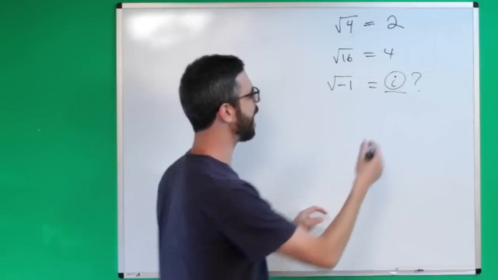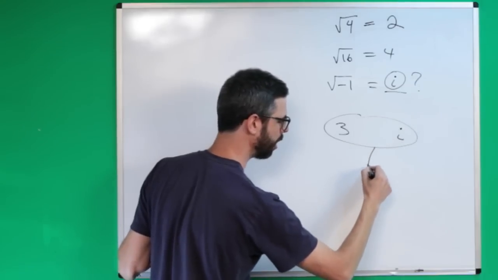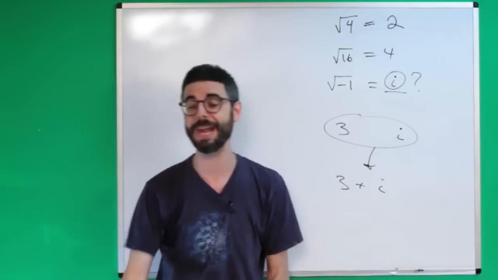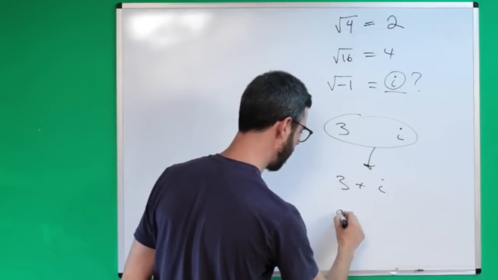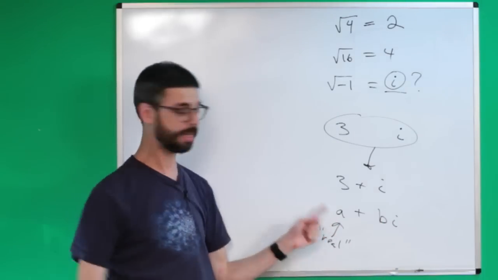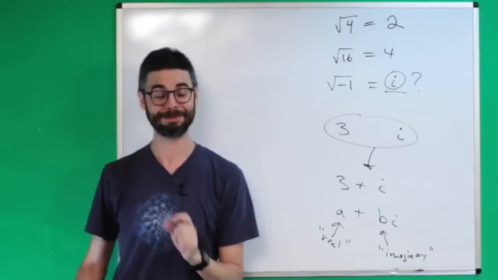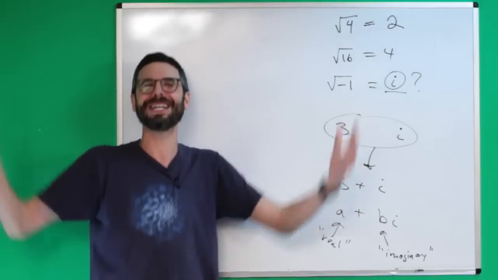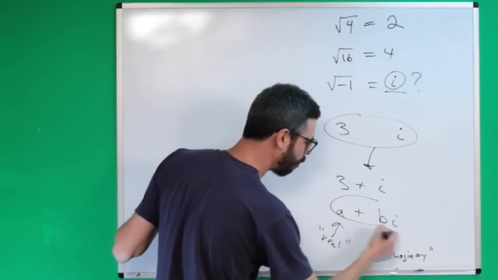So this is a real number, and this is an imaginary number. If I put those two things together, 3 plus i, this is a complex number. A complex number has both a real component and an imaginary component, and it is typically written in the form a plus bi. a is the quote-unquote real component. b is the quote-unquote imaginary component. I personally love imaginary numbers because I could just imagine them and use my creative imagination to think about imaginary numbers. Okay, so this is what a complex number is.